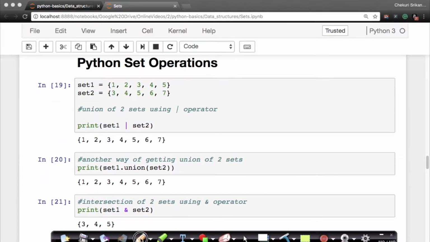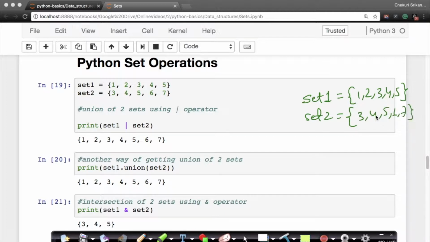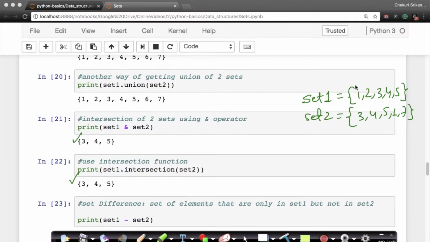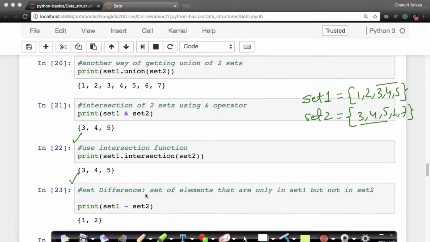Now let's just write our sets here. Our set 1 is 1, 2, 3, 4 and 5. Our set 2 is 3, 4, 5, 6 and 7, right? The union of them will be 1, 2, 3, 4, 5, 6, 7, right? So the union works here. Now let's look at intersections. What are the common terms between set 1 and set 2? Your 3, 4, 5 and 3, 4, 5 here. And that's what you have in your intersection. Now the next interesting operation is called set difference. So set difference works as follows. It's a very interesting operator.